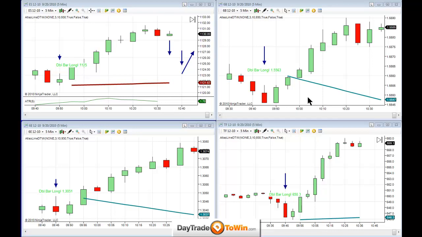So you can see here, let's say on the British pound, you see how the actual price penetrated against it? That to me is very powerful. Just like over here, the angle of the E-Mini is going up, but if it goes down here against the Atlas line, to me that is very powerful. That means that the price is going to go very strong and down in that direction once it penetrates it. The same thing here in the euro. See how it penetrated against the angle of the Atlas line?